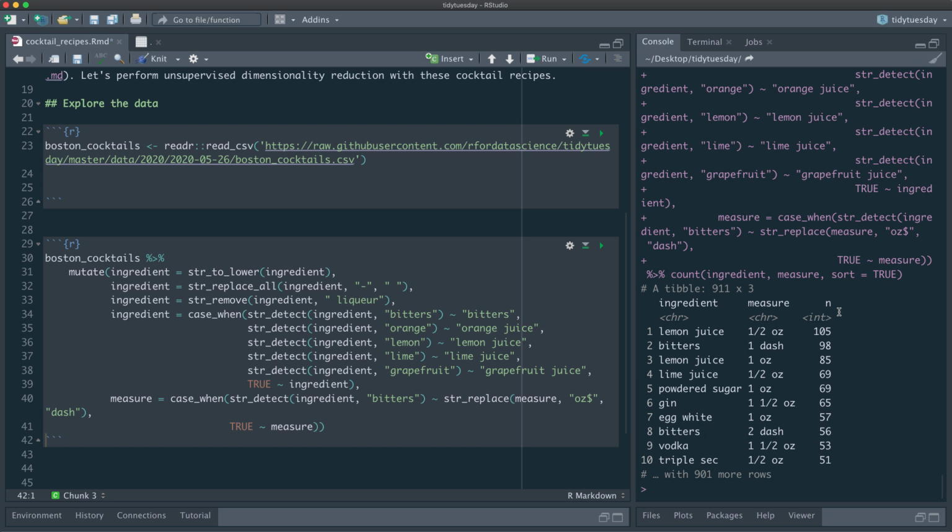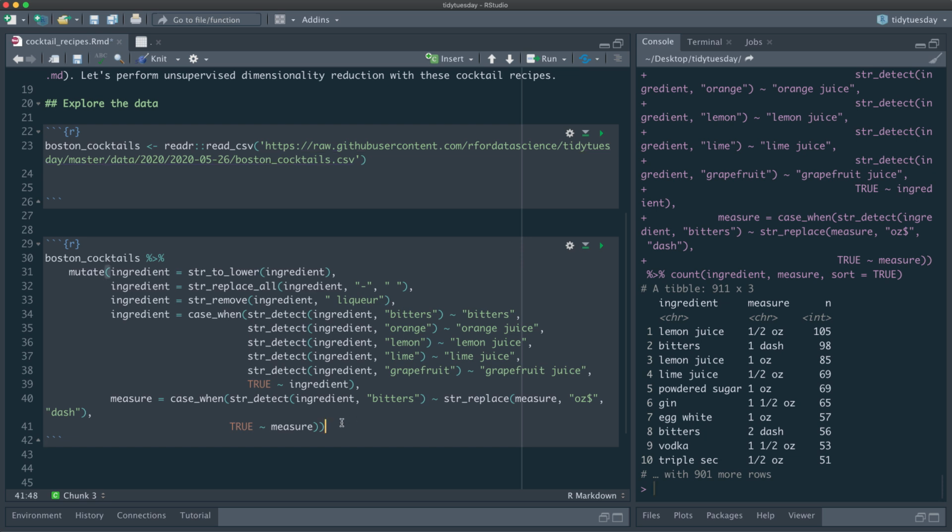I'm going to end up with better results for my unsupervised modeling using this correction than if I just pressed forward assuming there were 2 ounces of bitters in these cocktails. That looks good, so we're going to do that.